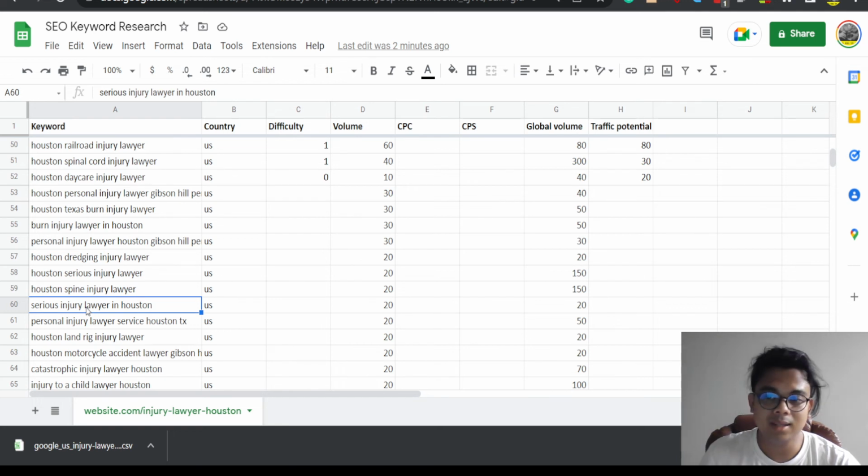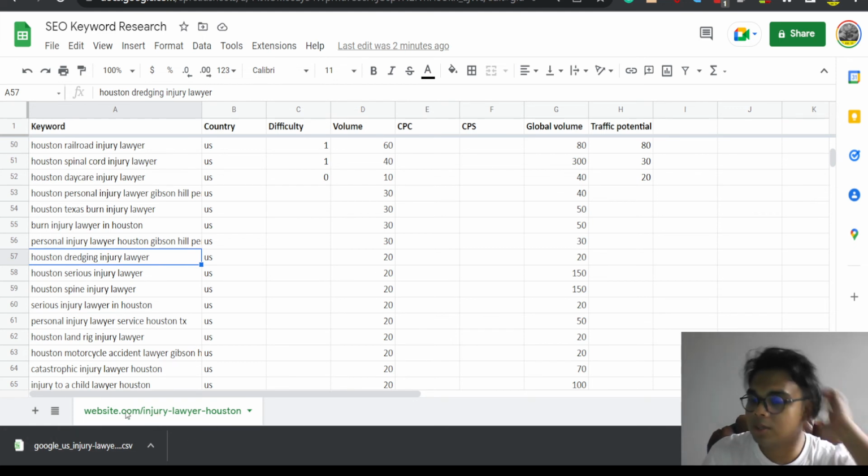So this is their intent here. So this basically is the same, and it falls under this one, injury lawyer Houston. So I usually organize the keywords here because I'll be building this menu or inner pages, which has this exact URL, injury lawyer Houston, right? That's basically what search intent is all about.